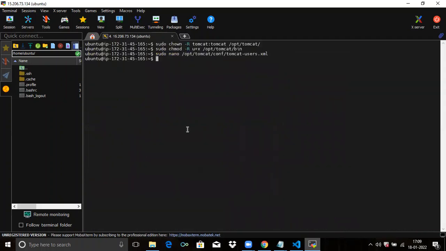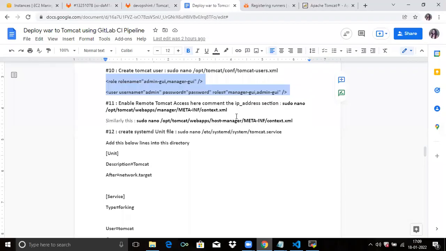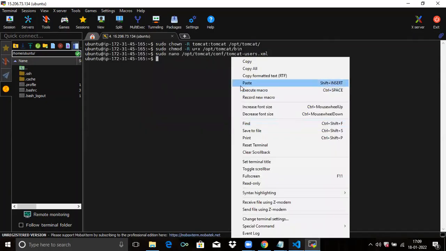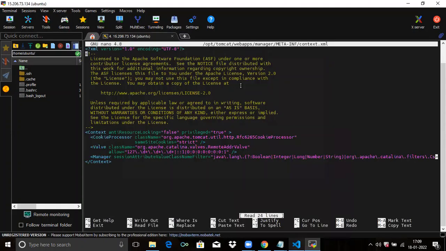The next step is to enable remote Tomcat access. Here comment the IP address section. So now firstly run this command, and then here you need to comment the IP address section. So the IP address section is here, starting from Valve. So now I'm going to comment it out.